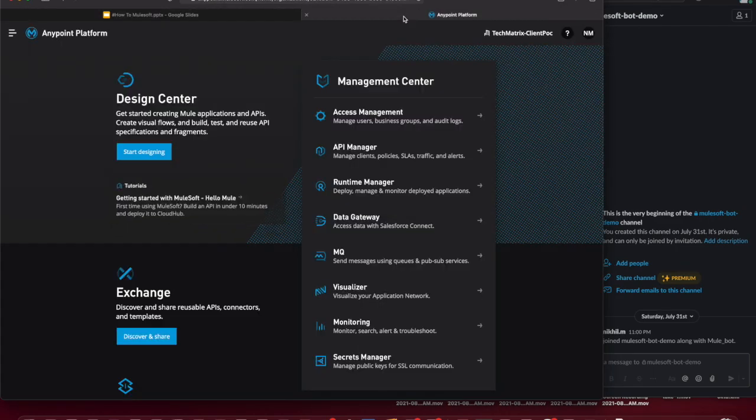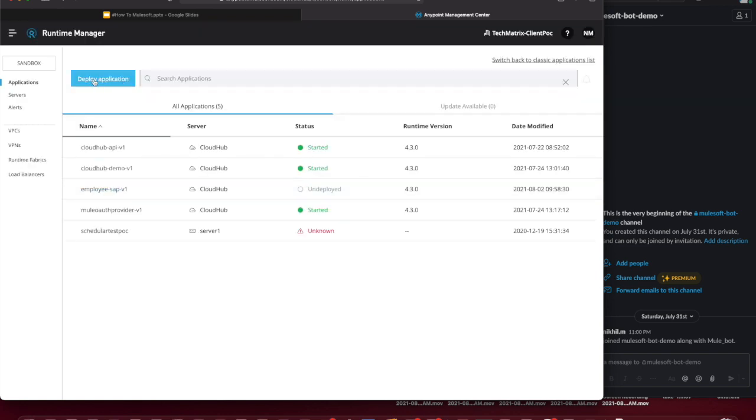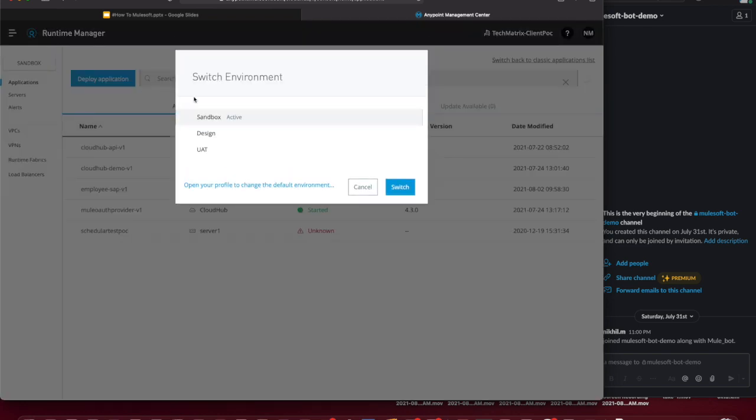So guys, this is my Anypoint platform. Let me jump to the Runtime Manager and show you the applications network. As you can see, I have two environments here. One is Sandbox and the other one is UAT.